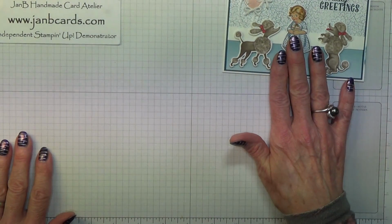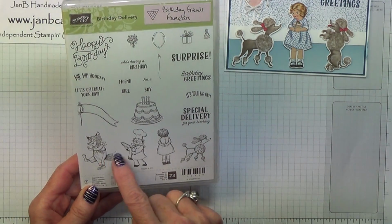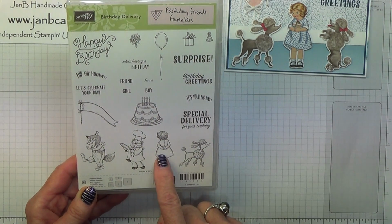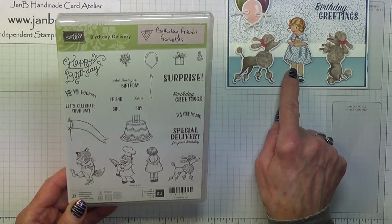Right, that's enough waffling from me. I'll just show you the stamp set quickly. Okay, so these are the ones that you can die cut. And on here, it's the girl, little girl. You can die cut the back of her, and on the designer series paper, it's the front of her.